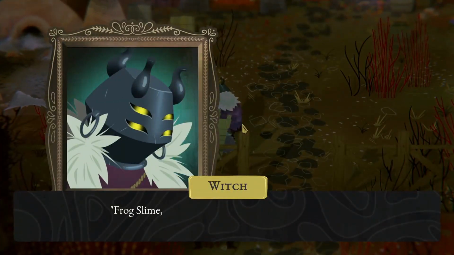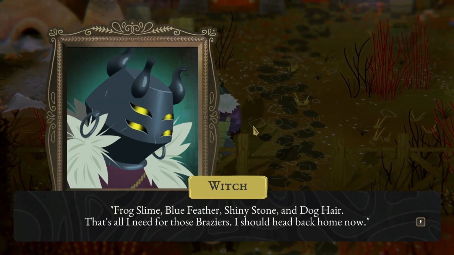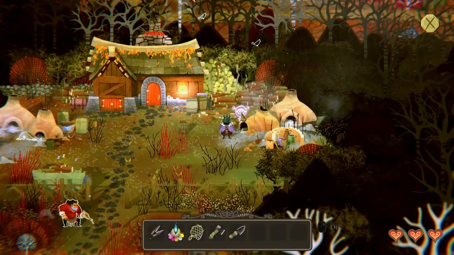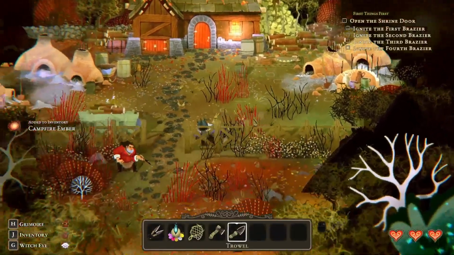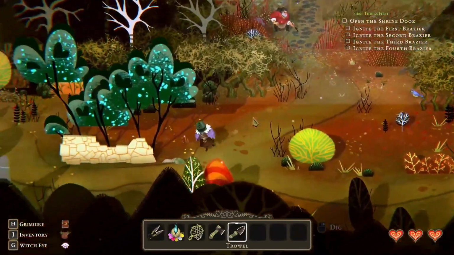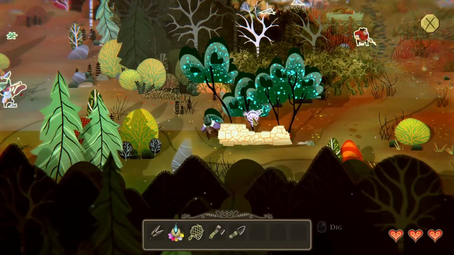Okay. Frog slime, blue feathers, shiny stone, and dog hair. That's all I need for those bird's ears. I should head back home now. Alright, looks like there's just birds. So let's head on back. Yeah.